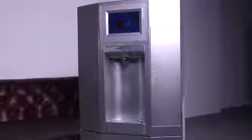I thought it was cool. I think you might think the same. Water from nothing, water from the air, Ecoloblue. Check them out. This is not the only machine they make. And who knows? This might be the future of water right here.